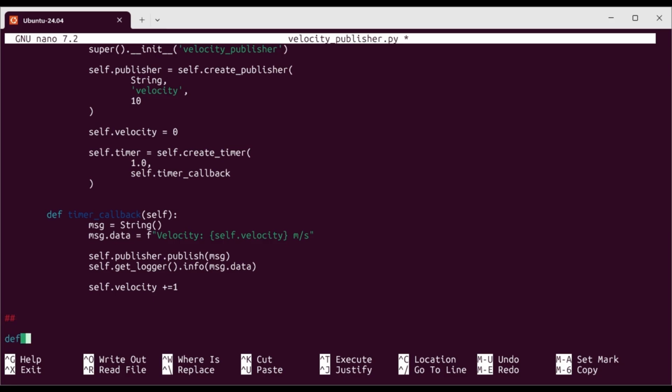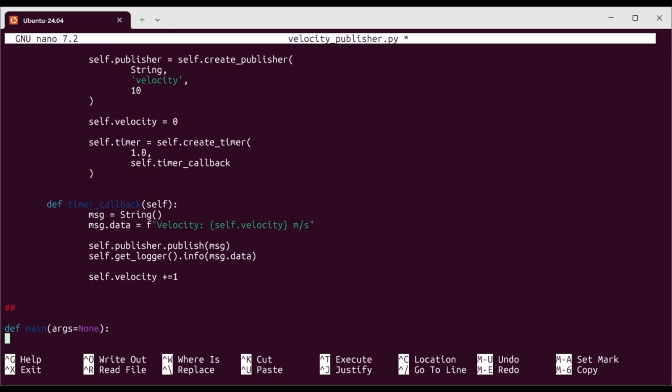What we do is that we define main, with args equal to, I don't know if this args means arguments. I often say arguments, but I don't know if it is. You can check that in the documents. But the key point is how to program it. So define main args is equal to None.